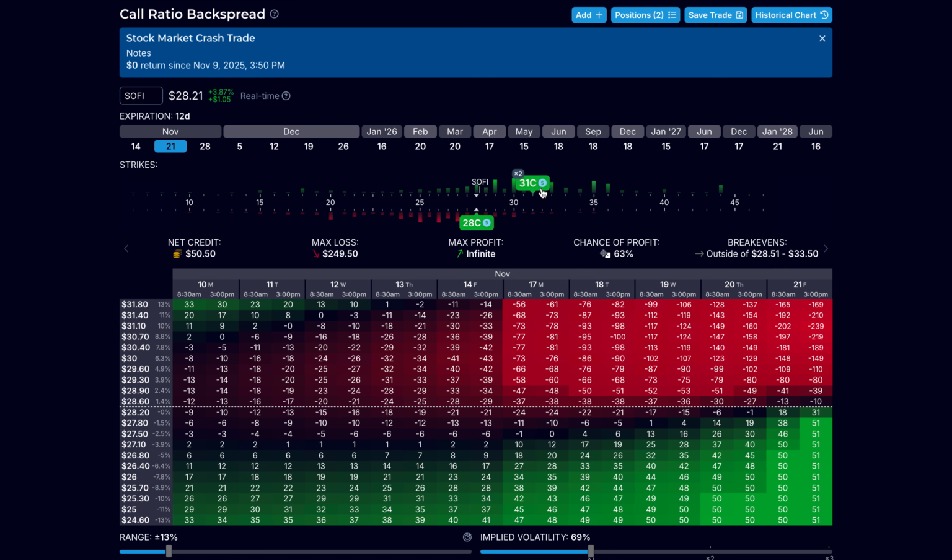So as you can see, this is a very powerful tool. Not only can you visualize your trade, but you can also keep track of it. You can paper trade it so that you don't have to go in blindly. If it's your first time trading options or it's your first time implementing a specific strategy, you can go ahead and paper trade it, keep track of it over time, and hopefully over time you improve, you get better, and then finally you can enter it with real money and hopefully make a real profit.